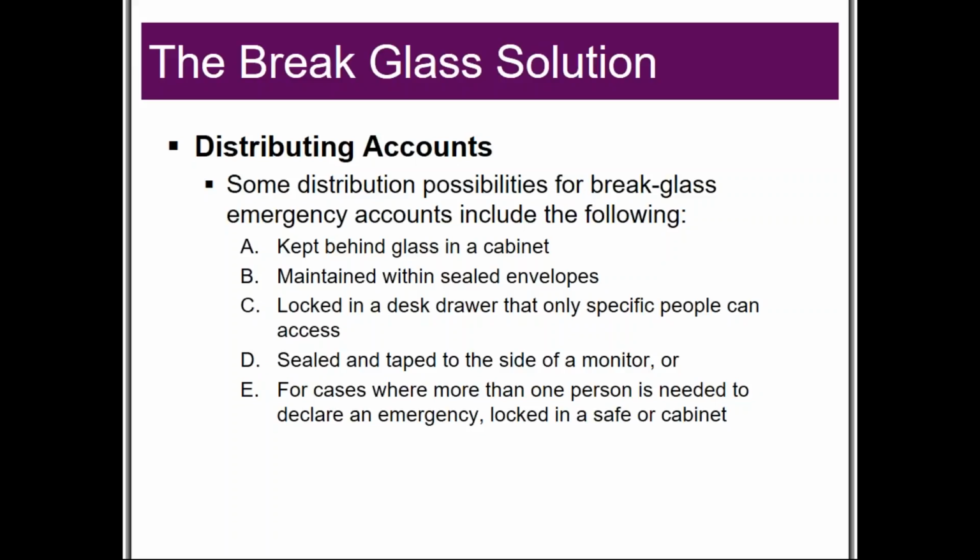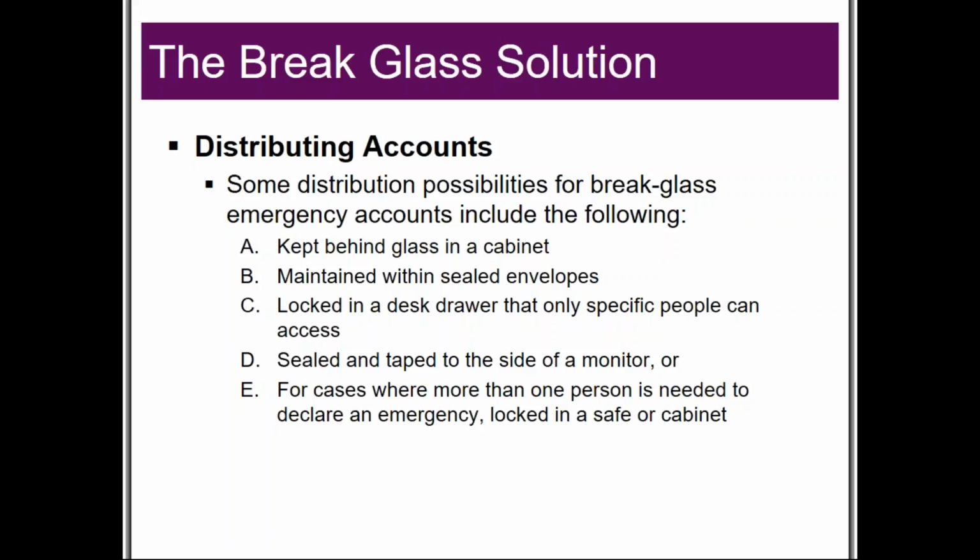Another way is that we can maintain it within sealed envelopes, like I used to do back in the military. We used to have passwords, and we put the password in an envelope, and we'd seal it. And if not passwords, I'm sorry, combinations to safes. If somebody lost the combination, we can go to our security guy, and he'll open up the envelope at that time and pull out the combination. So it's the same concept, where a broken seal is going to be an obvious indication that that account has been accessed, and so we want to know.